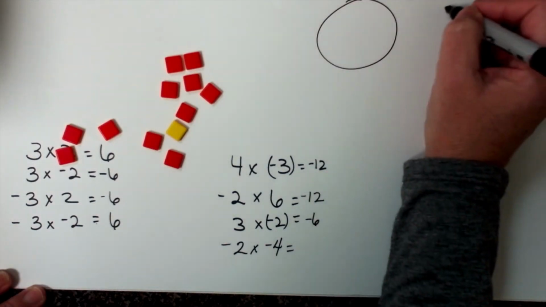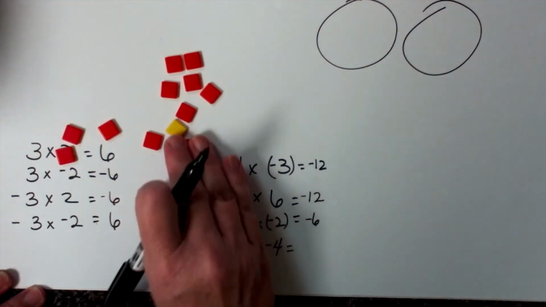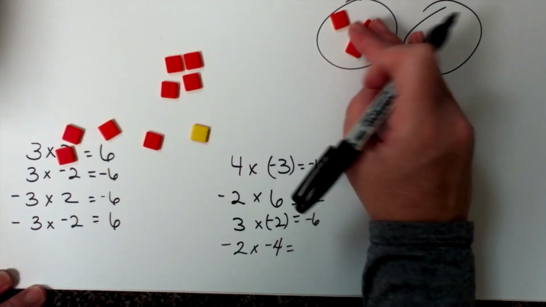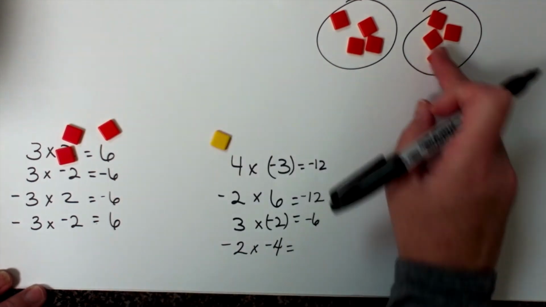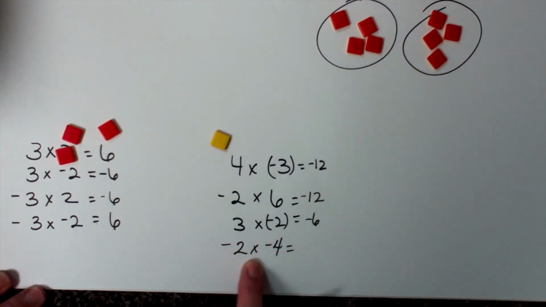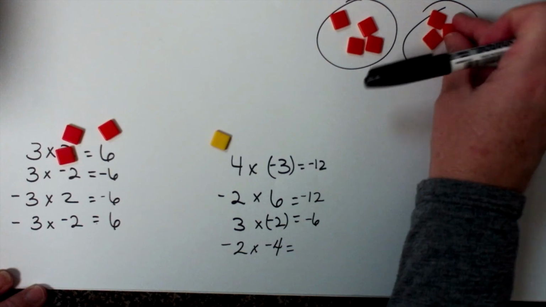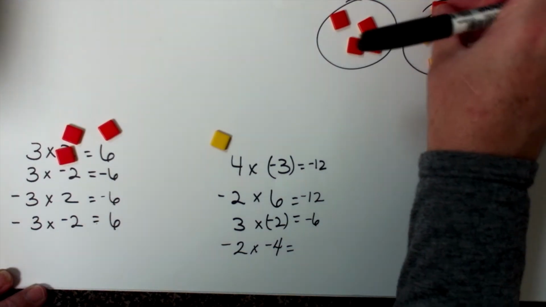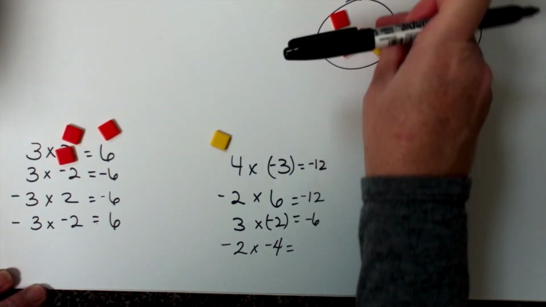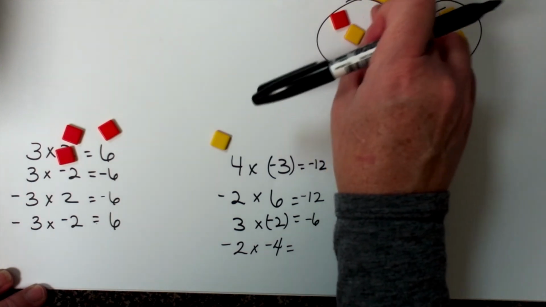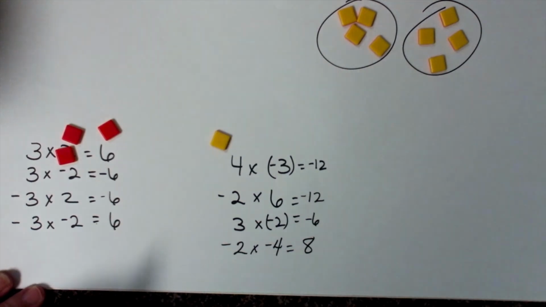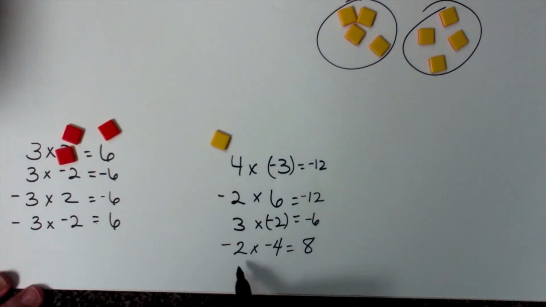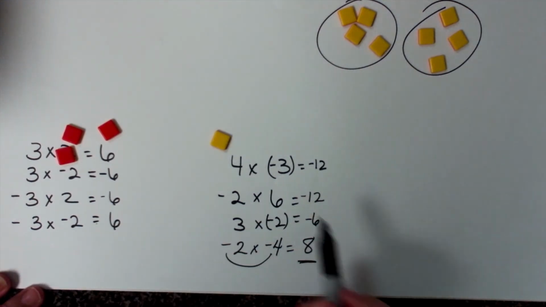So first group, second group, -4. Now I gotta look at it. This is the opposite of 2 groups of -4. So the opposite of -4 would be +4s. And after a while, the kids will be like, well, that's going to be +4. I'm not even going to have to build that -4. And then they're going to see that that's 8. And again, they see a negative and a negative, and that becomes the positive. They see a positive and a negative, and that becomes a negative.